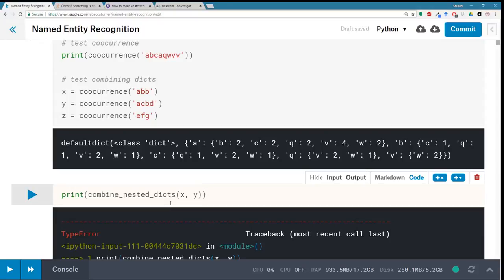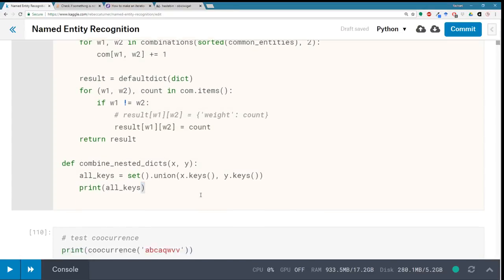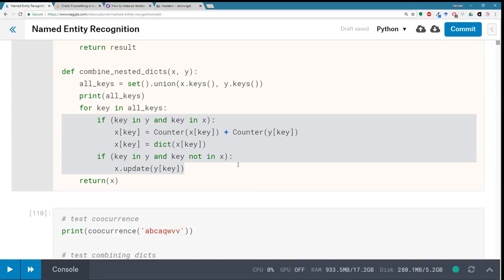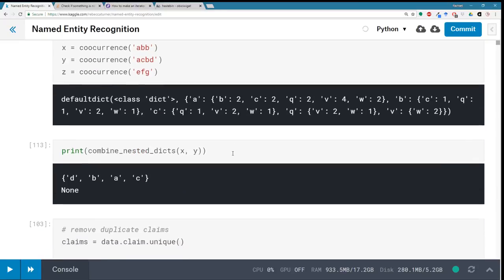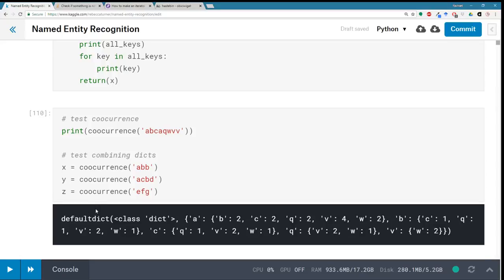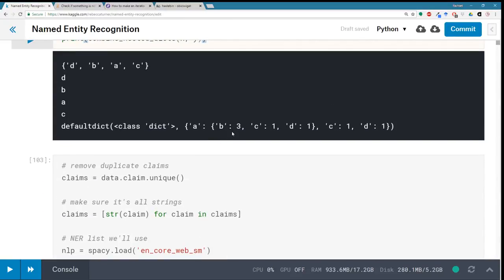Just for a sec. So now it's just returning X. So it should just be returning the AB one, but it's not.